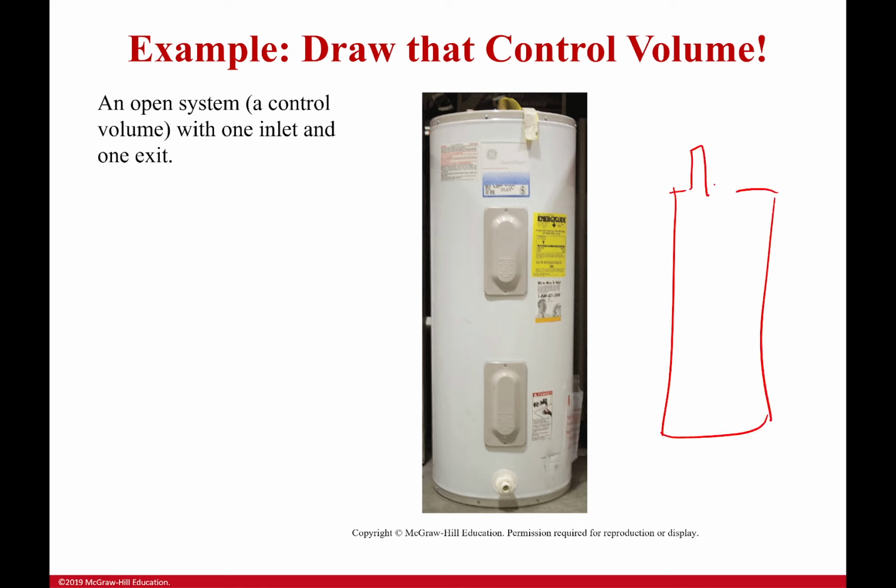and I'm going to make sure that I have two inlets. I got to make sure there's imaginary boundaries. I did it again. There you go. Perfect. One has cold water going in. One has hot water going out. You can add little details like that if you want to.